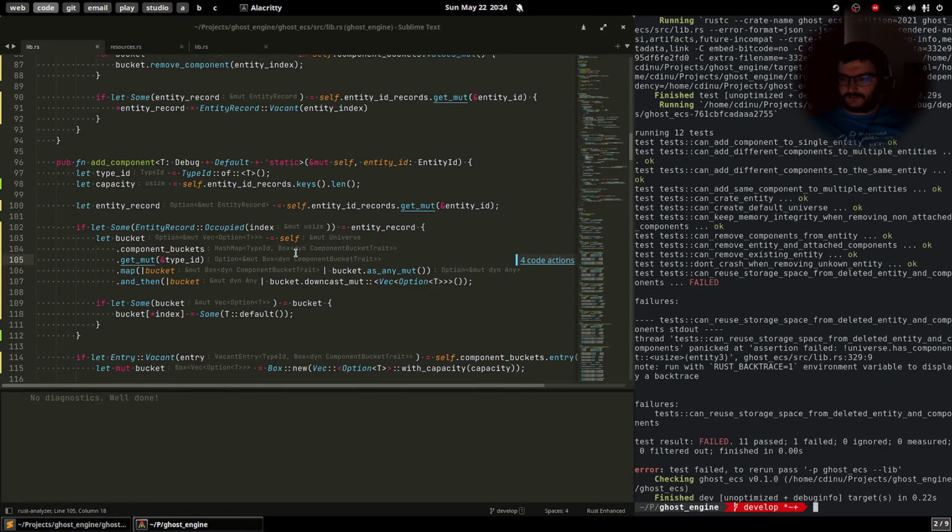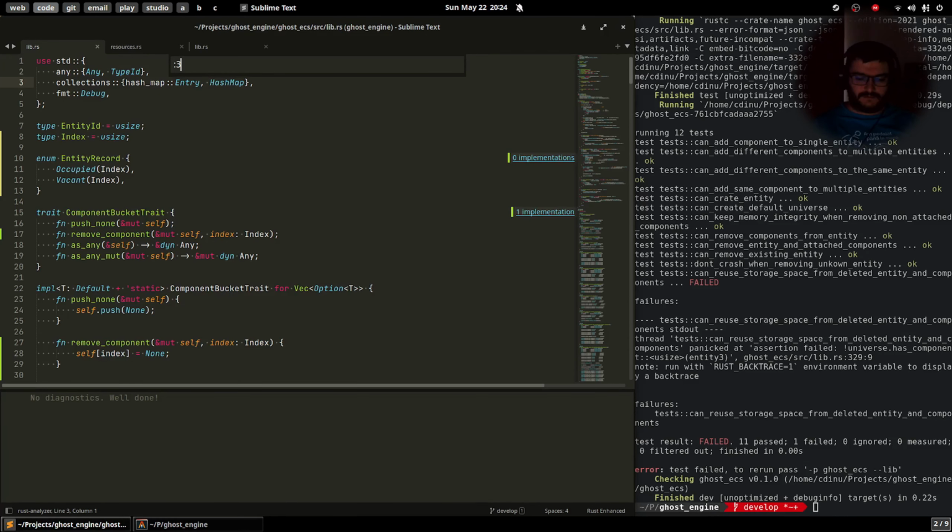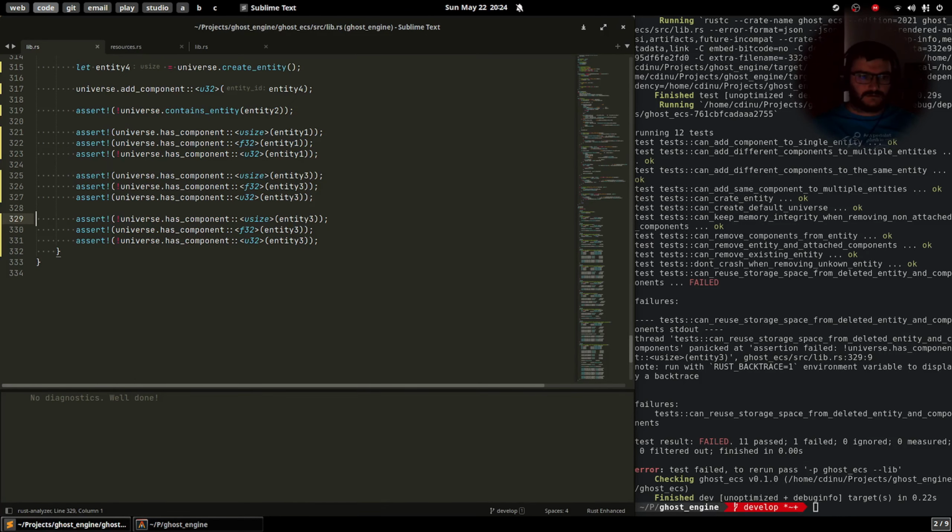The coding style is done. And we have a section failure at line 329.